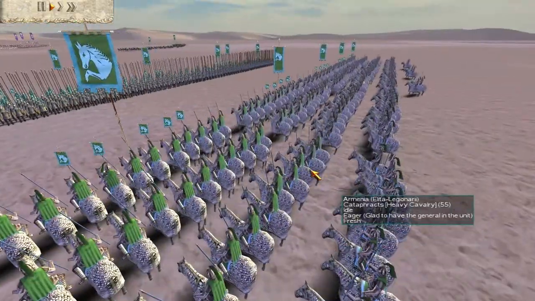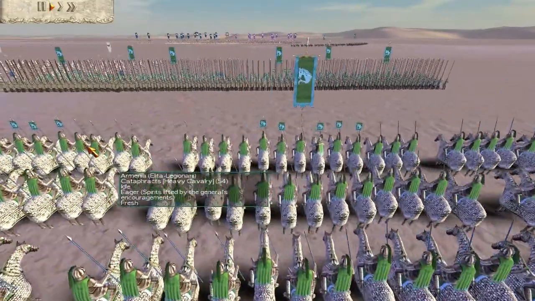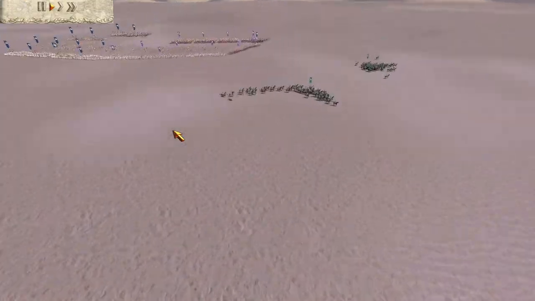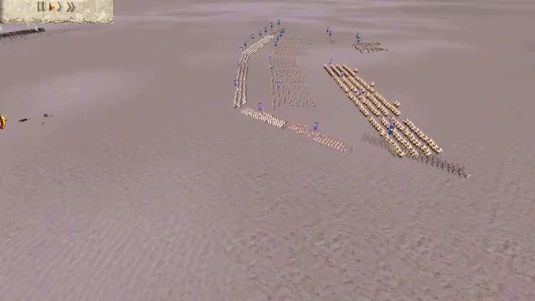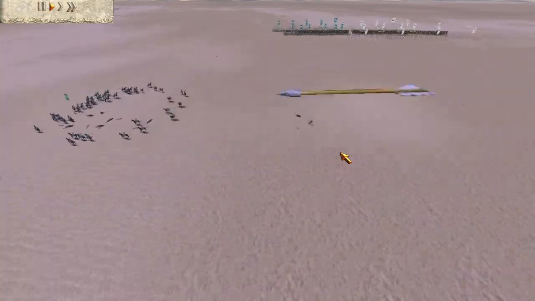I have, obviously my main power is 5 units of cataphracts. They were, I believe, silver gold or gold silver, I can't remember. 5 upgrades each, they are very powerful. I have 2 units of, I think it was also gold silver Armenian horse archers. Now, I'll explain to you what I've done here. I've gone into the Cantab circle and I'm getting him to shoot at me.